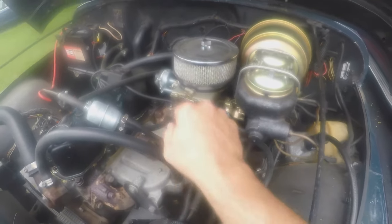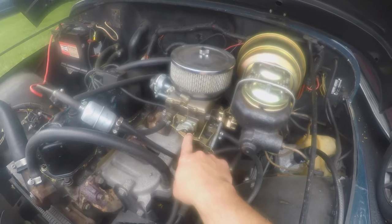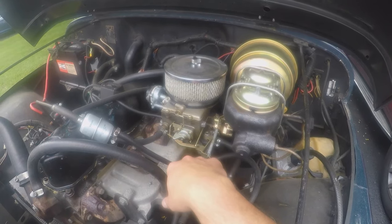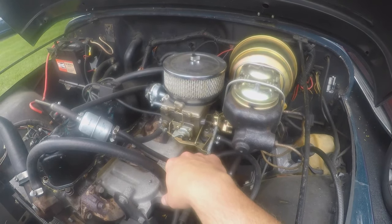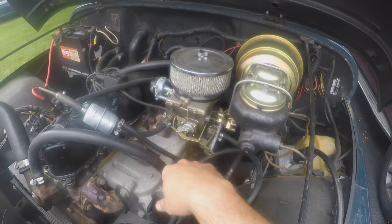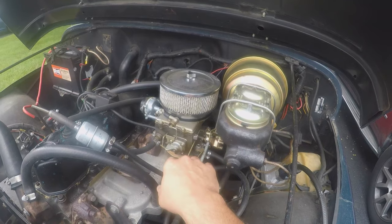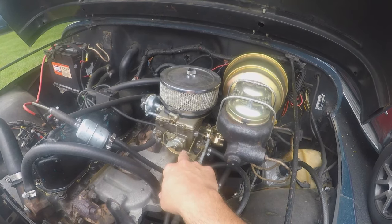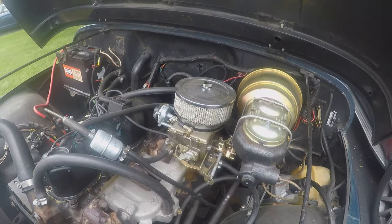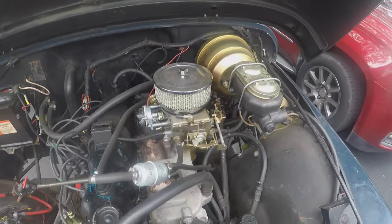A long while back, a few years ago at least, I replaced the two-barrel carburetor that came with this Jeep with the Weber 32/36, I think it's the DGEV carb. It ran pretty well. Then it started to not run well. Idle issues, missing issues, things like that. You know, just flooded all the time.